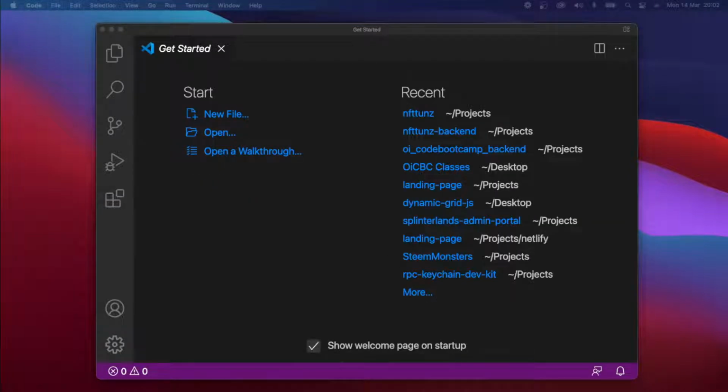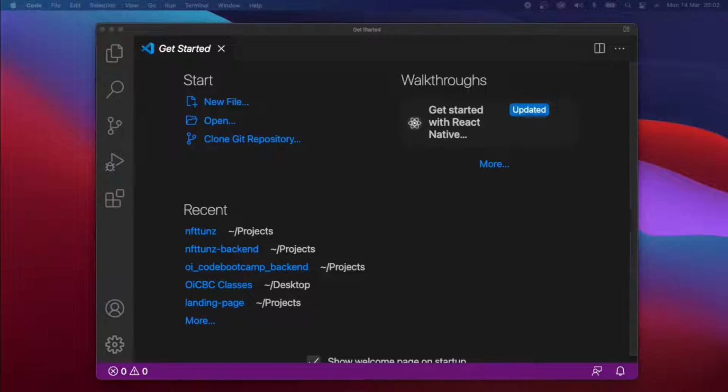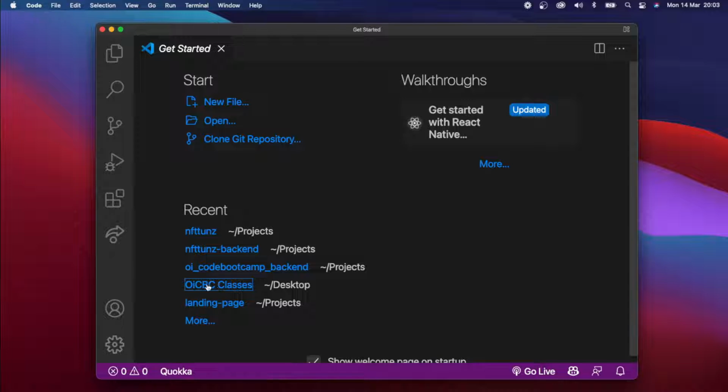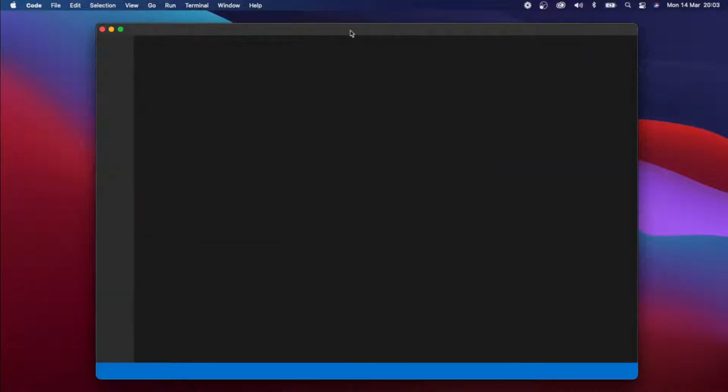I'll open the OIBC folder now, and open my Visual Studio Code. I don't think I need to explain how to open Visual Studio Code anymore, because I think we already get it. Now let me switch. Okay, I think the YouTube screen is also switched back. So this is the Visual Studio Code screen, and I'll start sharing that screen now. Okay, so this is that folder, so I'll click on it to open it.